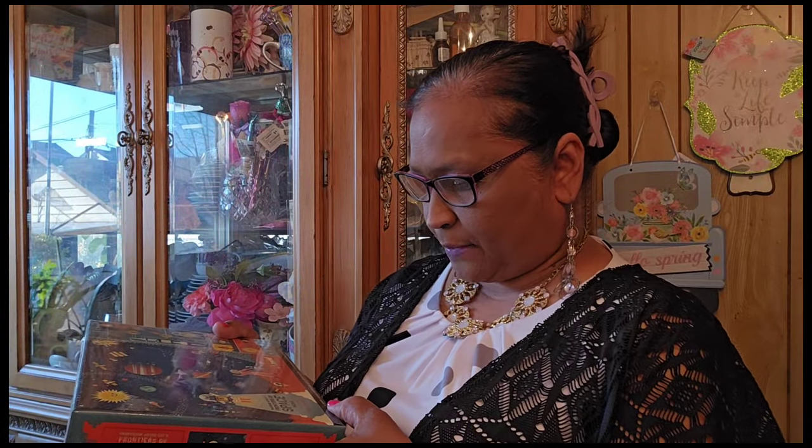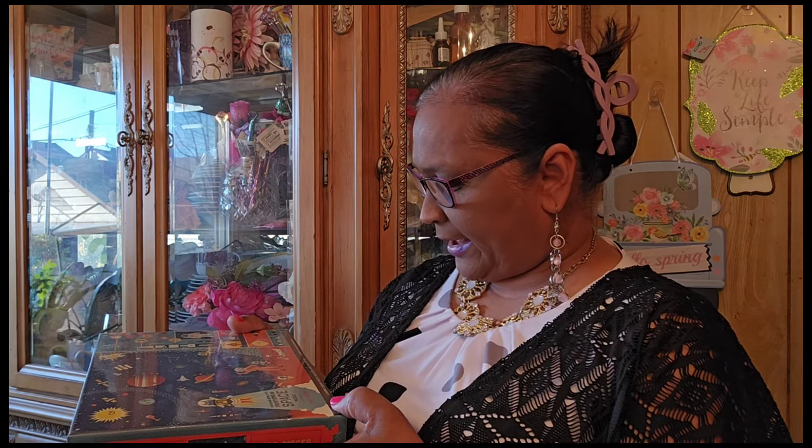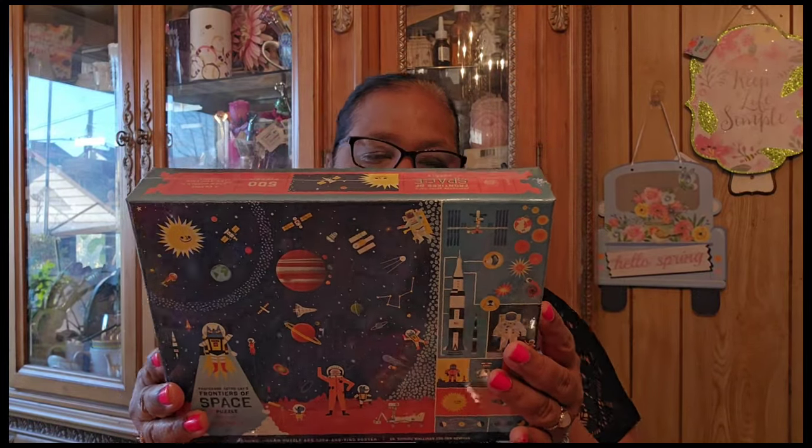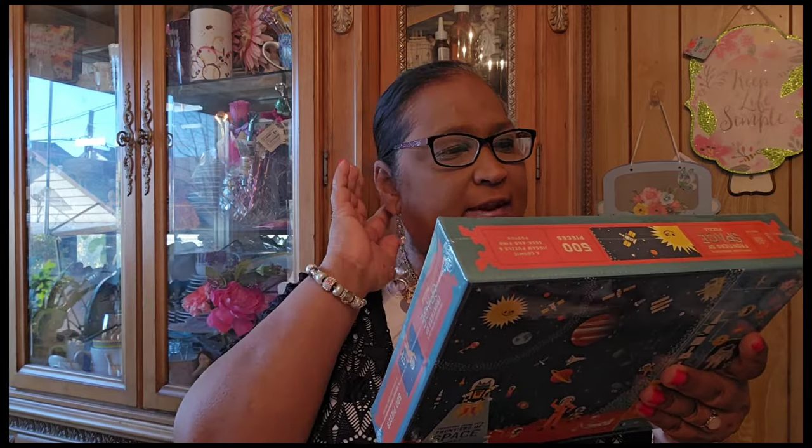So I picked up this and I was shocked that this was $1.25, right? Now this is 100 pieces. Is it 100 pieces? No. It's a cosmic jigsaw puzzle and seek and find posters. Dr. Dominic Walliman and Ben Newman. So it's Professor Astro Cat's space puzzle. Oh, it's 500 pieces. So this was $1.25. I was shocked. I thought that this would have been like a $5 item, but when I checked it on the scanner, it said $1.25.